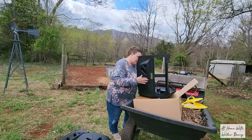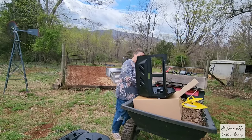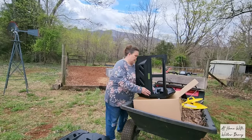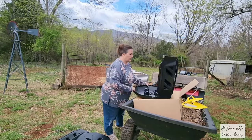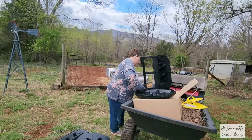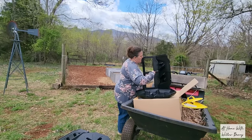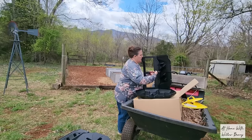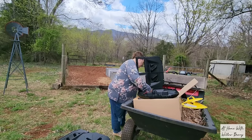I tell you what, I've gotten to where I really enjoy assembling things, such as the windmill and box furniture. But this compost bin is starting to be a pain in my back. It's a little awkward to put together, and I sure wish Tim was here to help me out, but he's still off getting the large water tanks. I sure do hope he makes it back soon, though, because I sure could use a second set of hands, that's for sure.